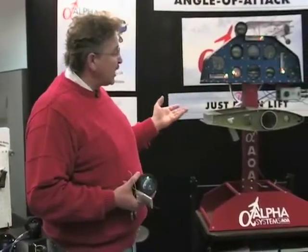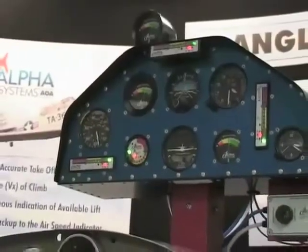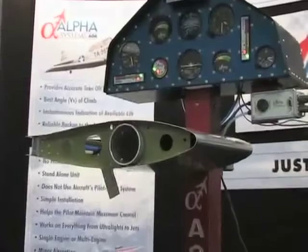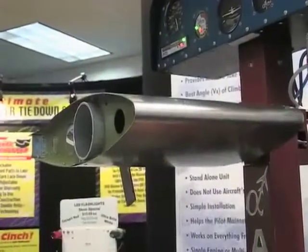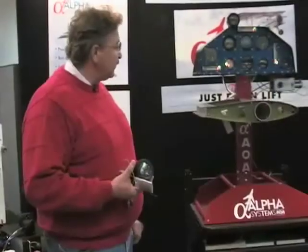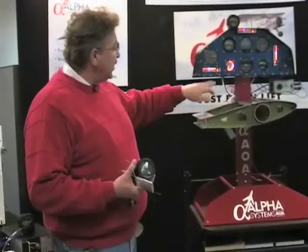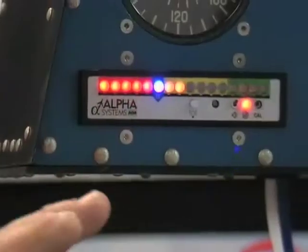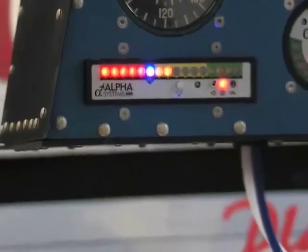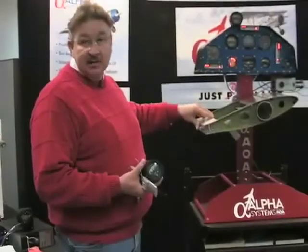This happens to be a product that Depostar manufactures, sells, supports, and services to help pilots fly safer and make it easier for the pilot to stay in the air. The product itself is called Alpha Systems AOA, and what it is is a way to have a pilot fly with an indicator that tells them how much lift they have available to stay in the air, or whether or not they're coming closer to a stall — an indication that they're going to fall out of the sky.